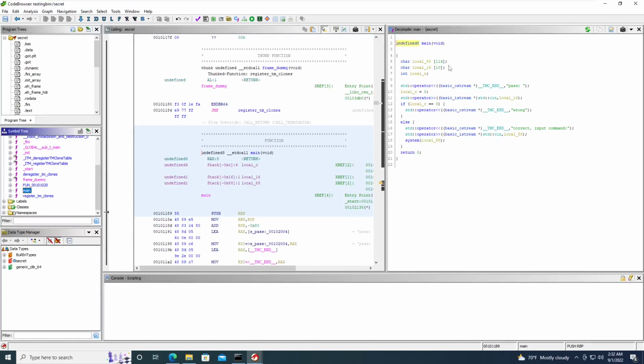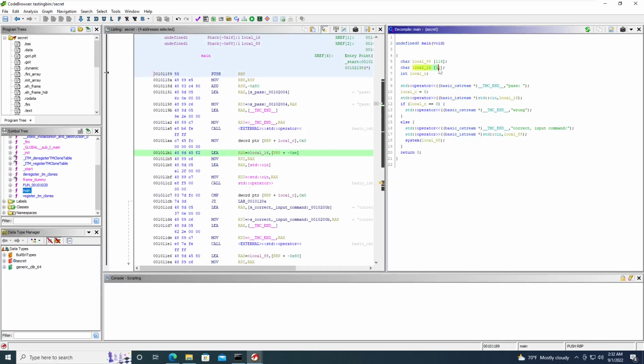We do have two buffers here, for 114 and also 10. We do have a char 16 and char 88. So here we do know this is inputting for the local_16, which is going to be for this one right here. And basically, if the buffer is over 16, it's going to execute the next line. It's going to put in the correct input command that we can answer, right? So let's start by testing that out.